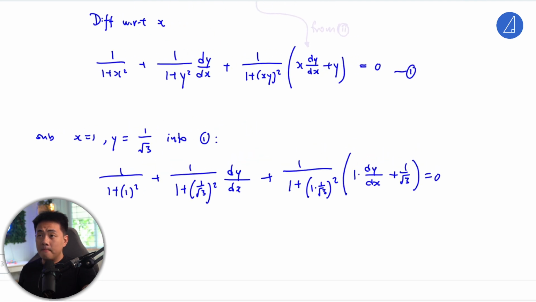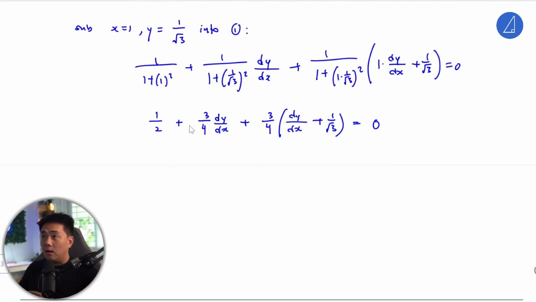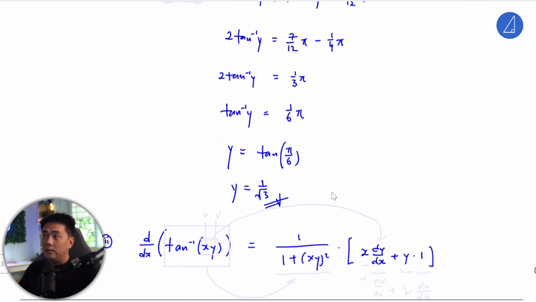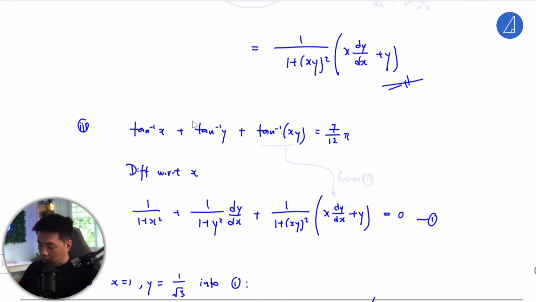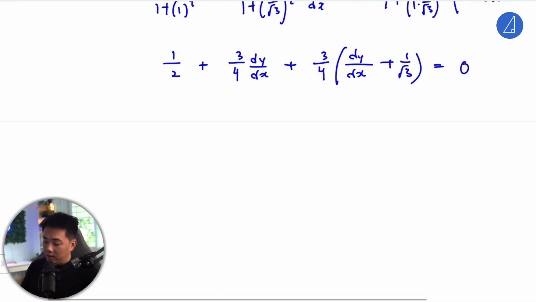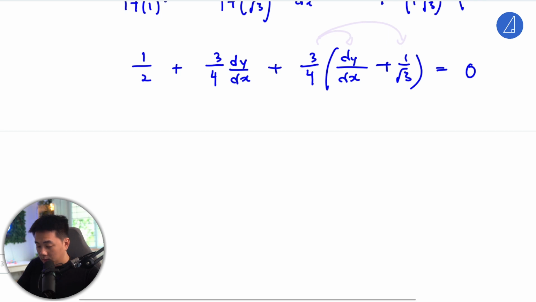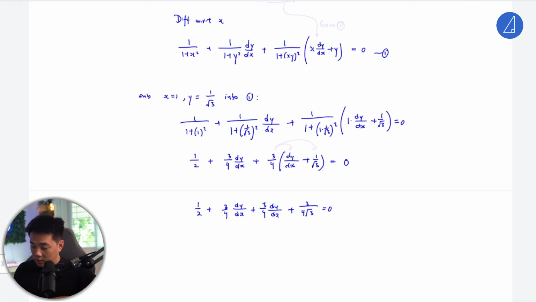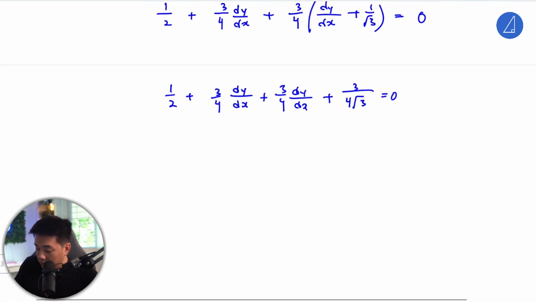Okay? So just simplify this. Key in the calculator, you get this value here. But you need the exact value, right? So there you go. We need to make dy/dx the subject. So expand this, expand it in. Okay, then we'll see what we get here. So we just sum this up. This will be 3 over 2 dy/dx.